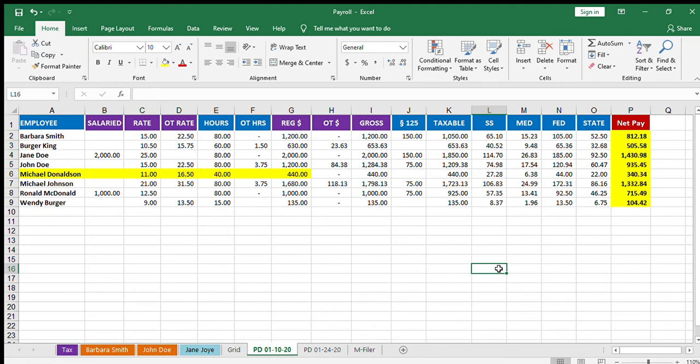Everyone. Today I want to show small businesses a different way of setting up their payroll in Excel that might be more beneficial for them. If you're using Excel for payroll and you're using this type of setup, but you're not really satisfied because you can only see the payroll data for a single pay cycle in one tab. What if you need to see multiple pay cycles for a single employee?